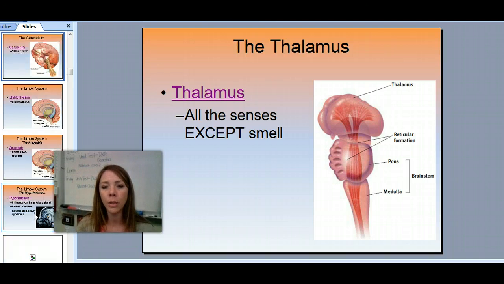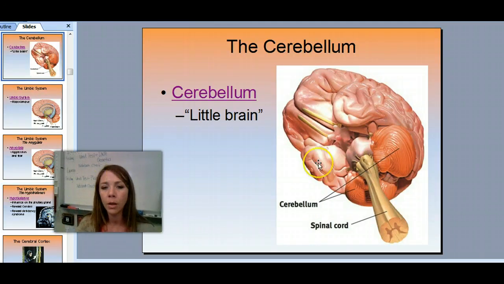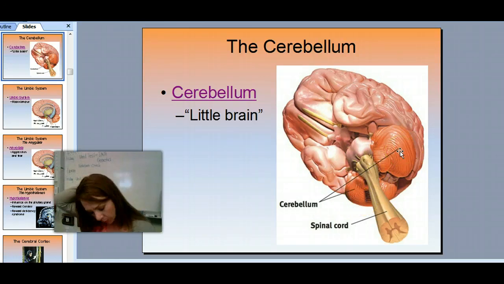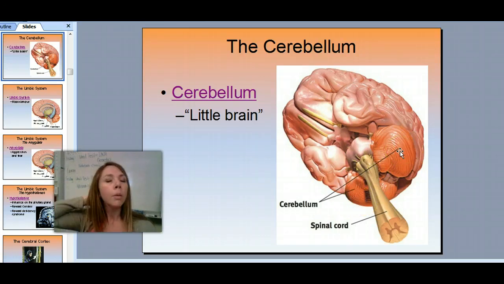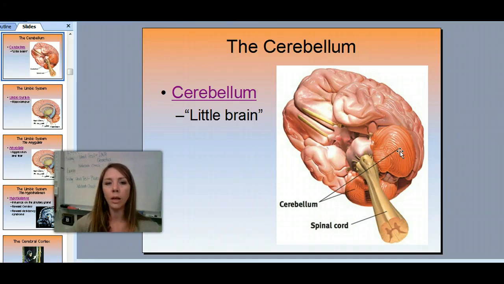So my thalamus goes up into my cerebellum, which is right. So wait, here's my thalamus right here. My cerebellum, I'm sorry, is on either side of it. My cerebellum, remember, is responsible for balance. Remember, Bella ballerina, right? So my cerebellum is my Sarah. She's a beautiful ballerina and has to do with balance and coordination and the parts of your body that are in charge of memorizing that.